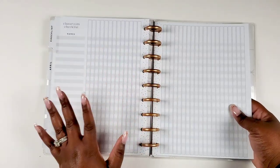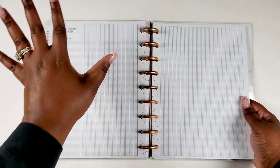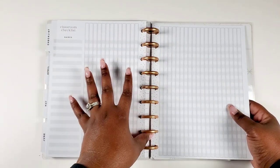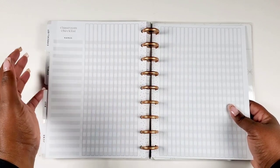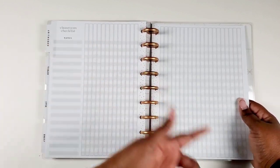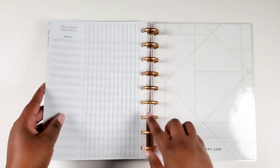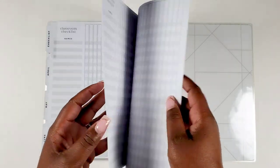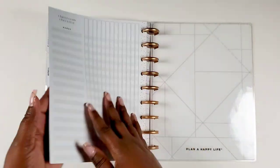Okay, and I feel like even if you're not a teacher and you want to keep up with grades or attendance or just whatever you're doing, you want to keep a paper tracker, because I know a lot of things are digital now probably in the classrooms. At least a lot of my teacher friends say that, but some of them still like to use paper too. And I think a lot of them enjoy these pages in the back, the ones that use the Happy Planner, so they get to enjoy these. Me, I like to use these as trackers, okay? Because I just feel like they are set up for that. They're perfect. So I always love to use these pages.